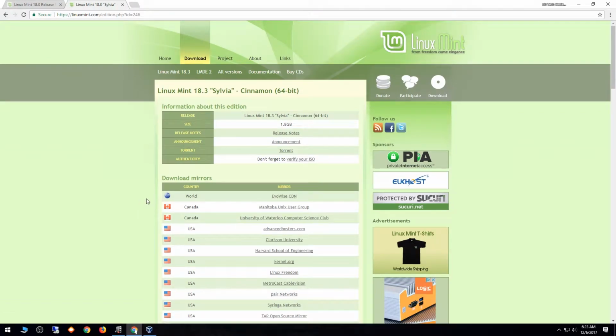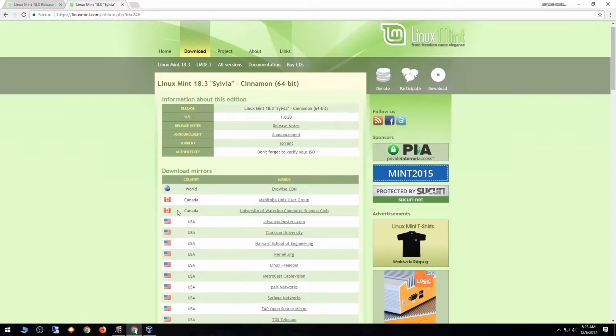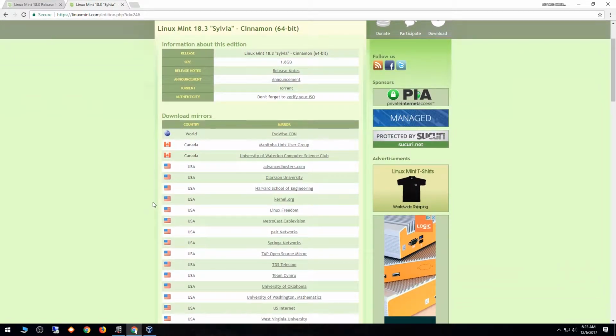And of course here there's some different options on how you can download this distribution, or distro, which is a key term you might want to learn. There's lots of different ways that you can do this, whether it's from a server or a torrent or whatever. I've already got the ISO, or the image file of the Linux install, on my computer, so we're just going to go through that process. But this is where you would go to download whatever version you want to get.